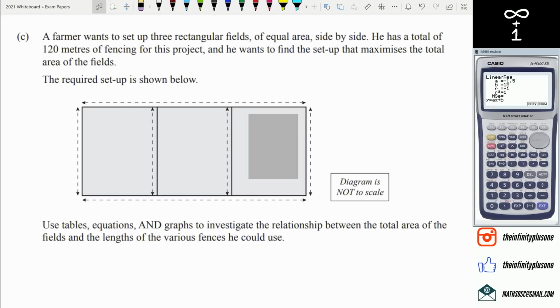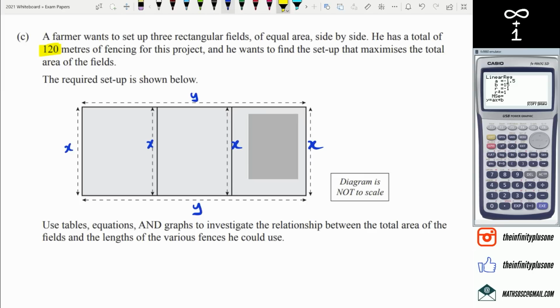So what do I mean by that? Let's break this down first. We've got this paddock, that rectangular field of equal size. That means this is going to be x, x, x, and x. And we're going to make this entire length up the top there as y. If we take the fencing part of it, we've actually got 120 meters.